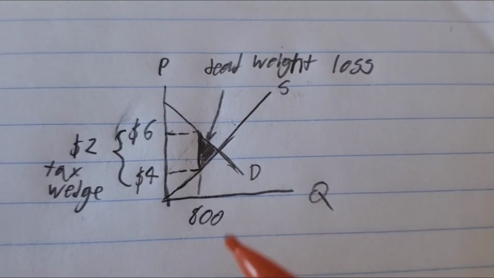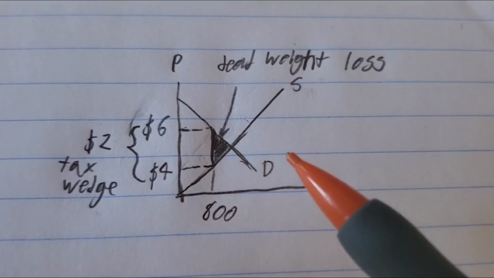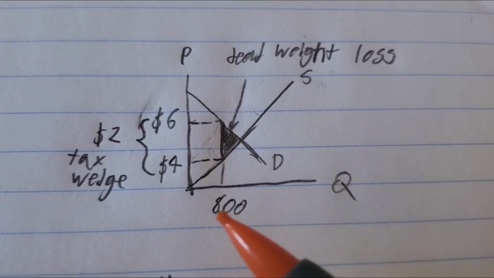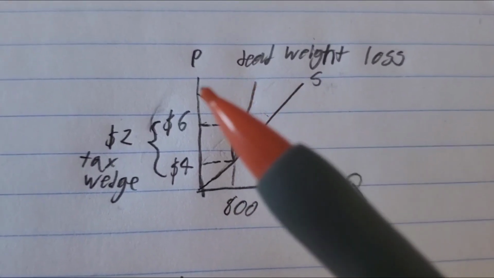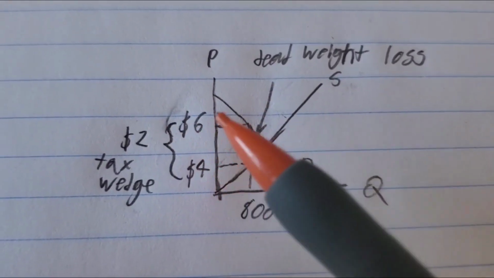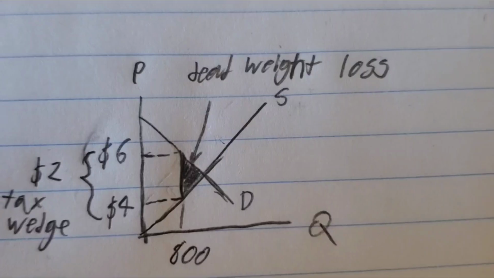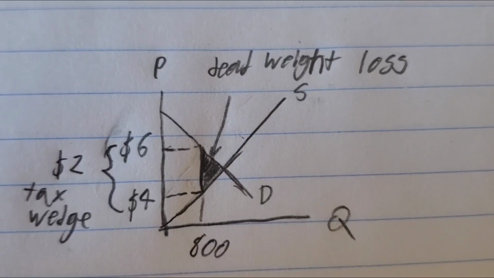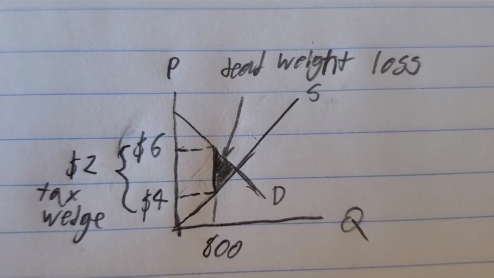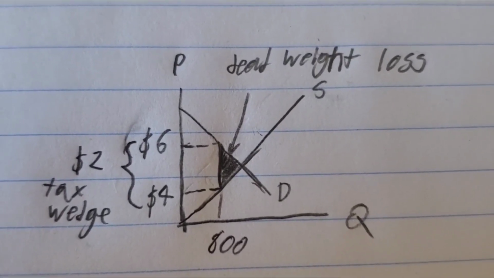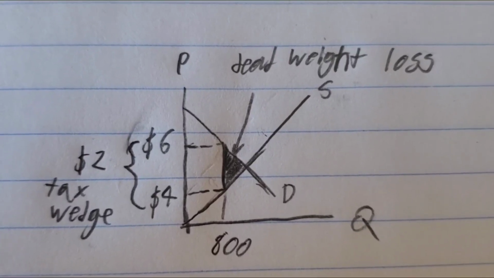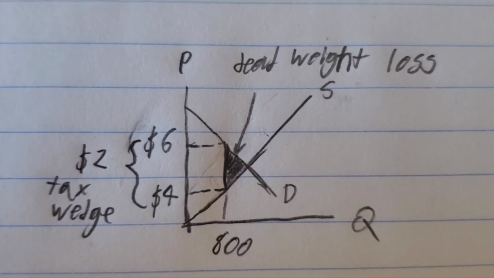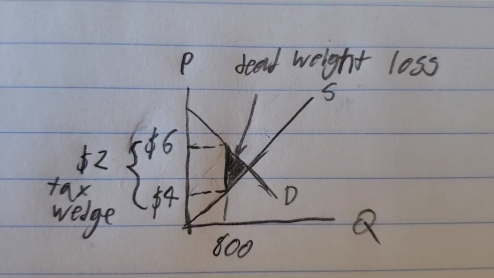It's key to note that this affects sellers in the fact that they're only receiving 800 sales, and this affects buyers in the fact that they are spending $1 extra per purchase. This will have an effect on buyers since many smokers will have to quit or have to pay more if they can't quit, and this will have an effect on suppliers since many suppliers will have to either lay off employees or they will go out of business.